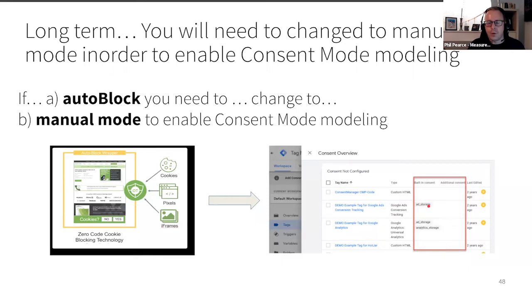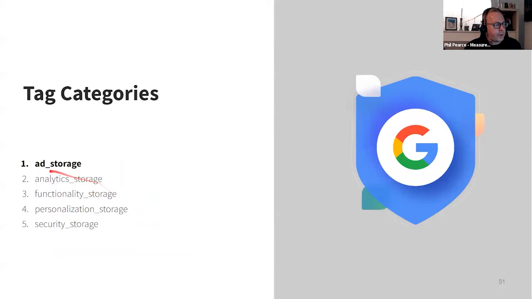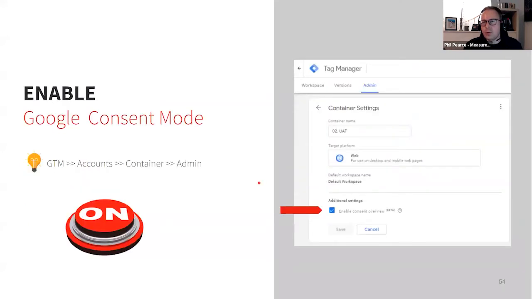They're done for you. Those categories, the ones you need to be careful of are just the ad storage or the remarketing one. That's the one that can get you into kind of hot water. So make sure you don't accidentally put like a Bing remarketing code or a Facebook code in the performance bucket. It should always be in targeting and in opt-in mode, ideally. If you don't see those settings for consent mode, that's because you haven't turned them on within container settings. It's a little tick box.